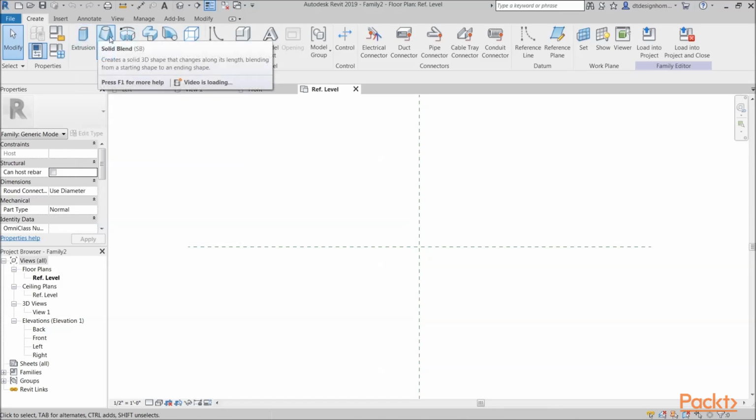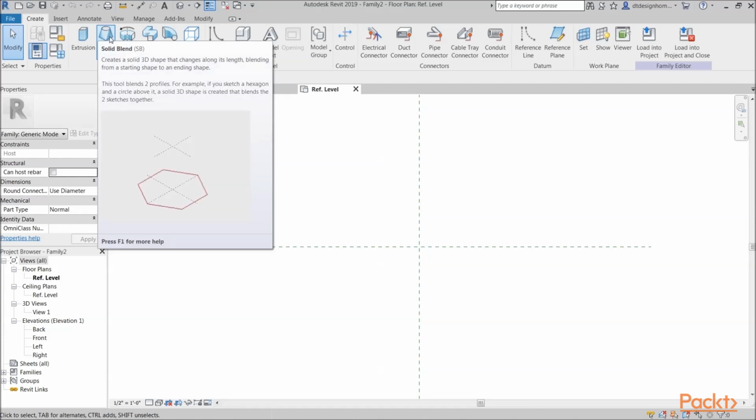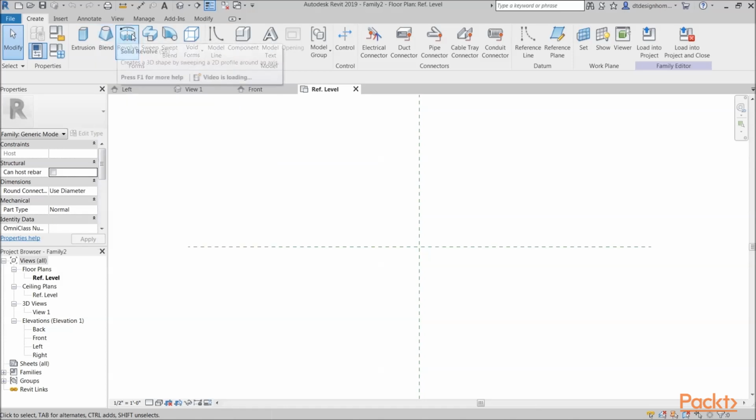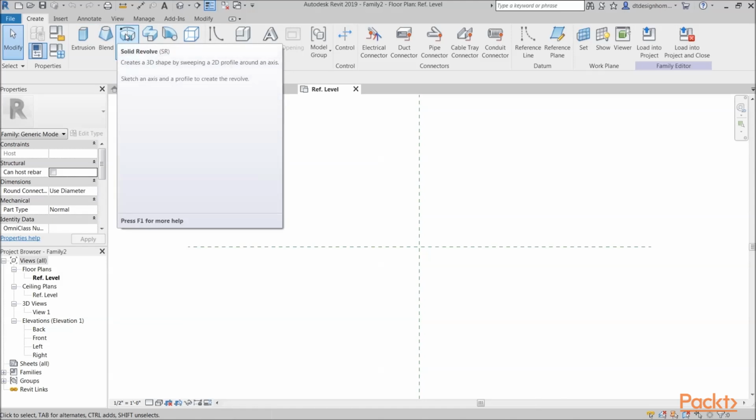Blend, you set the distance between two sketches and it interpolates between the two. A revolve, you set an axis and draw a shape along one side, and then it will spin it around that axis. You can define whether it's going to be 360 degrees, 90 degrees, however far you want that shape to actually revolve around that axis.